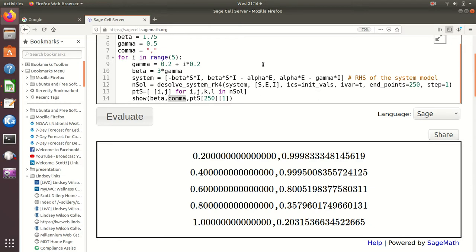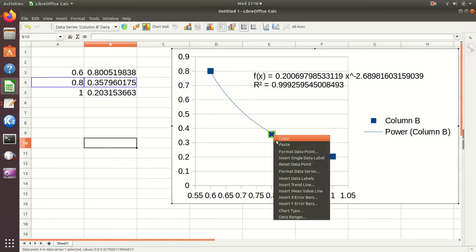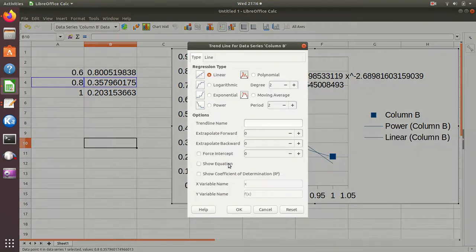Now I could plot it within Sage, but what's really nice about Excel or some other spreadsheet is I can very easily, again, remember, I can do this insert trend line idea and try out these different things. I can try logarithmic, exponential, power, polynomial, moving average.